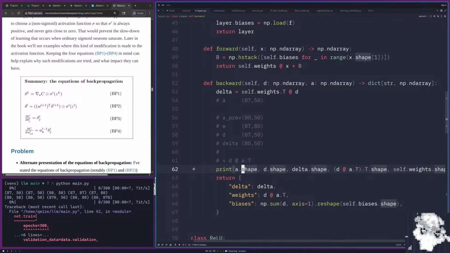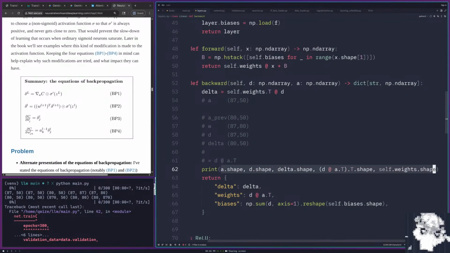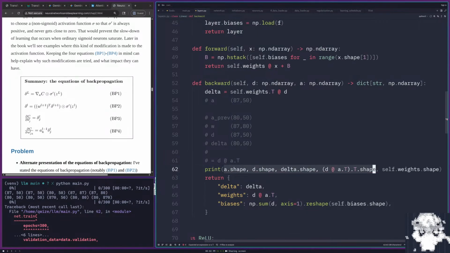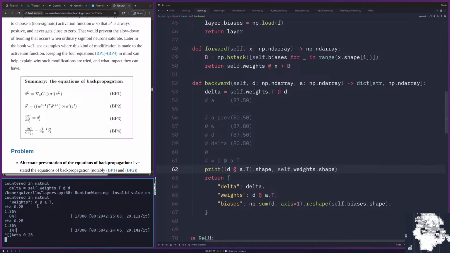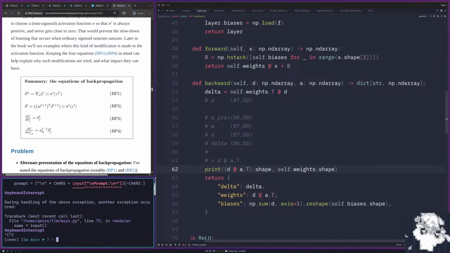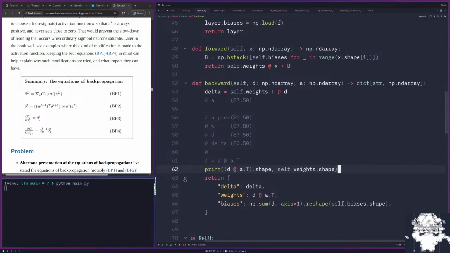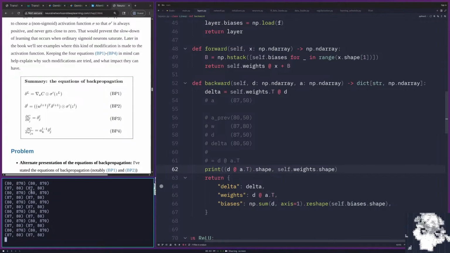Let's start printing shapes again. Oh wait, it's training. No, it's not working properly. But it was 1%, which is how you know it's broken. This is working.